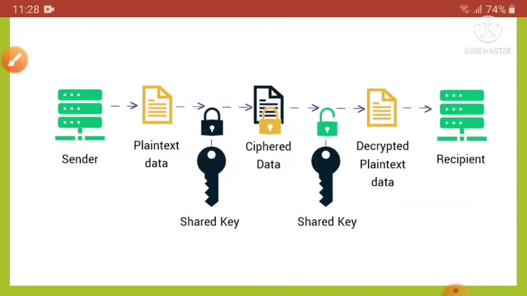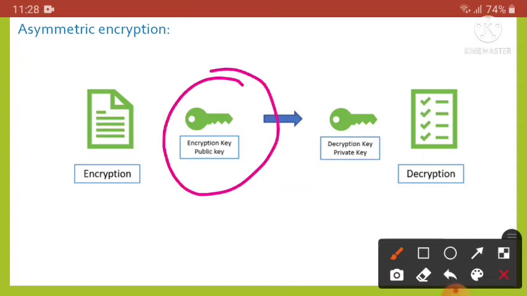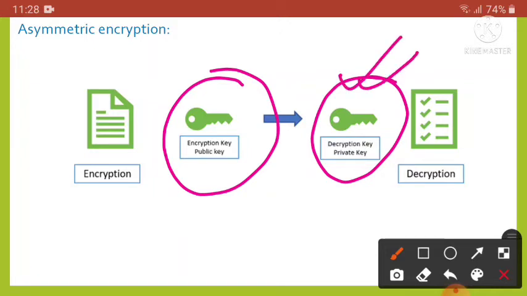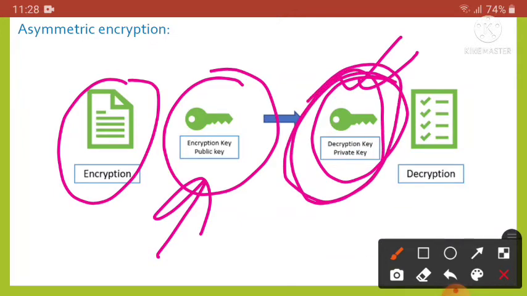One is known as the public key, one is known as the private key. You can see here in the picture, one is the public key, another one is the private key. Two sets of keys are needed in this encryption. The public key is shareable and the private key is a secret key. Anyone can use the public key for encrypting the data, but encrypted data cannot be decrypted without accessing the private key. So it gives us more protection to protect our account. Got it?